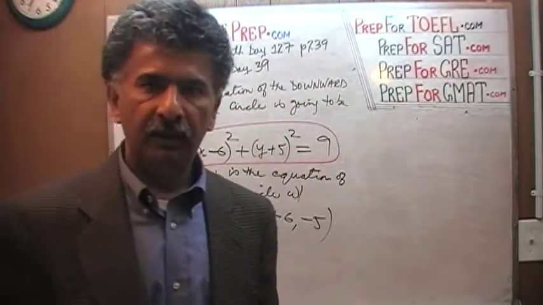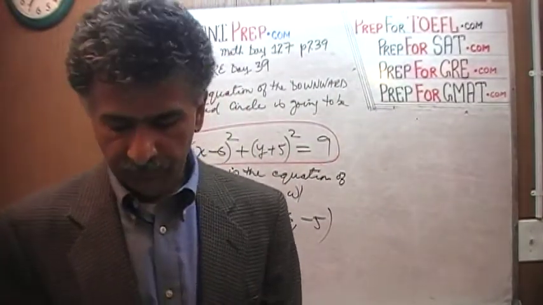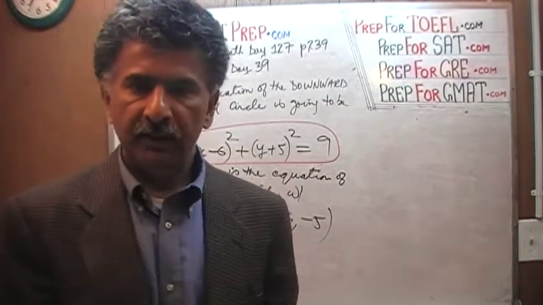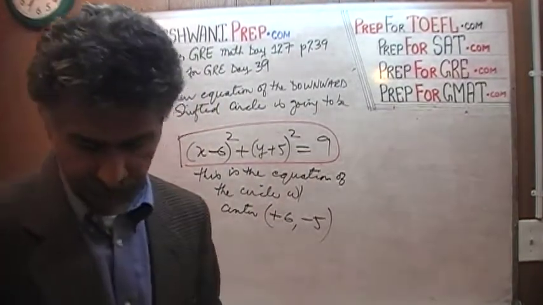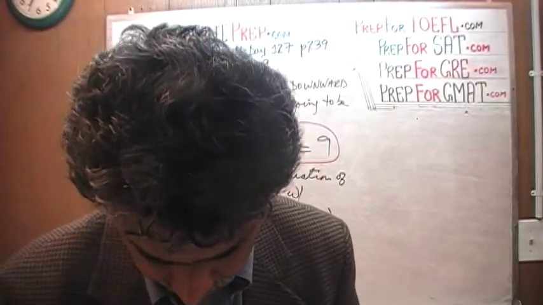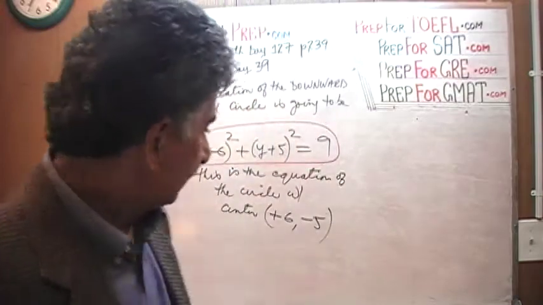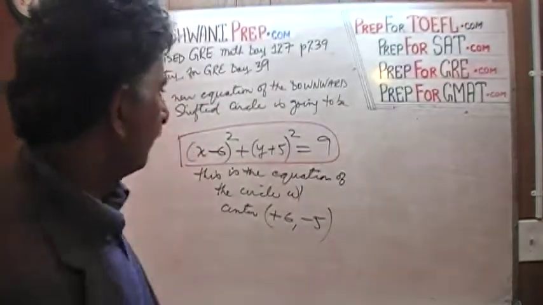The big circle is sitting right at the center with the radius of 10, which we talked about yesterday, and the small circle, we just talked about it, is not sitting at the center. It is sitting at a +6 and a -5. That was it. Now we understand the equation of the circle. And this is the way it's written here, this is called the standard form of an equation of a circle.